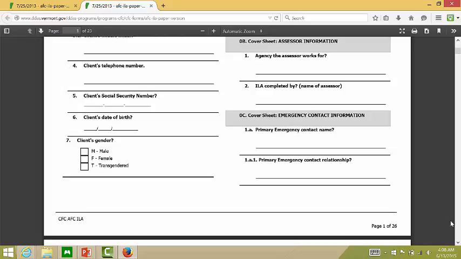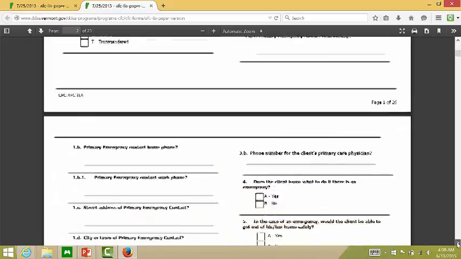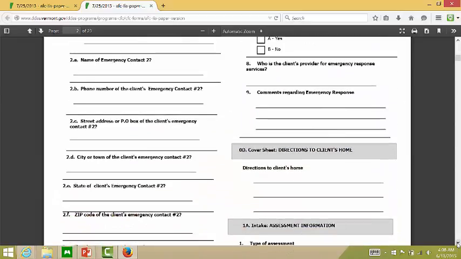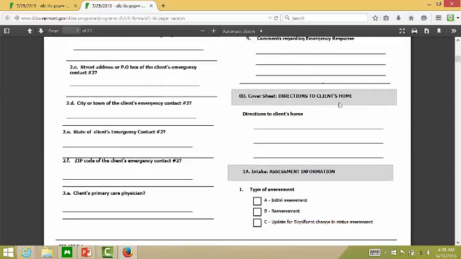Here's emergency contact information. That's always important. You don't have to put directions to the client's home because we have the address, so you can skip that. We do want to know the kind of assessment that it is. Is it an initial assessment? Is it a reassessment? Or is it an update because of a significant change in the individual's functional status?